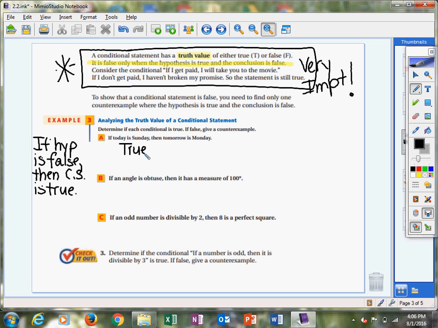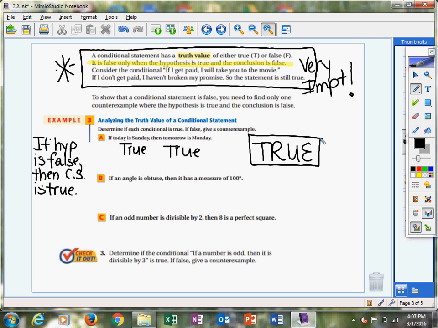But when it's Sunday, then the next day is Monday. So they're both true, which means the overall conditional is true. So we're going to measure each part. We're going to look at the veracity, the truth of the hypothesis, the veracity of the conclusion, and we're going to make a final assessment on this.